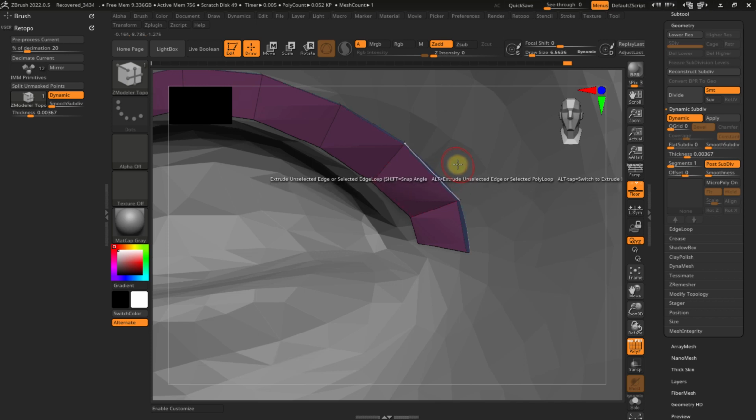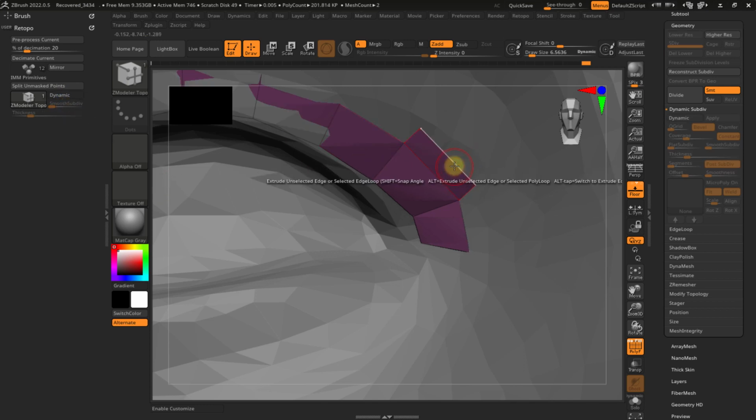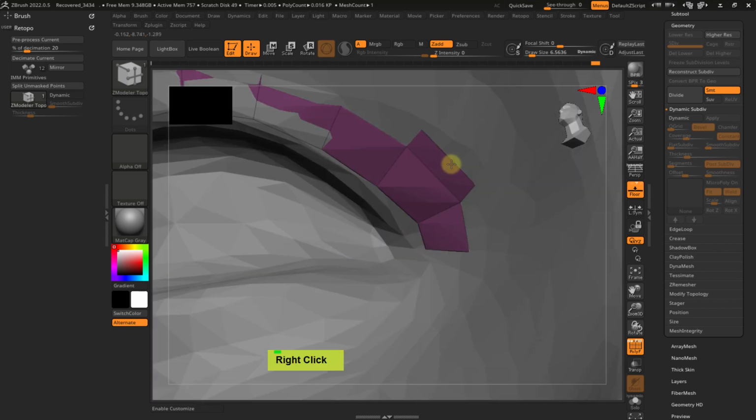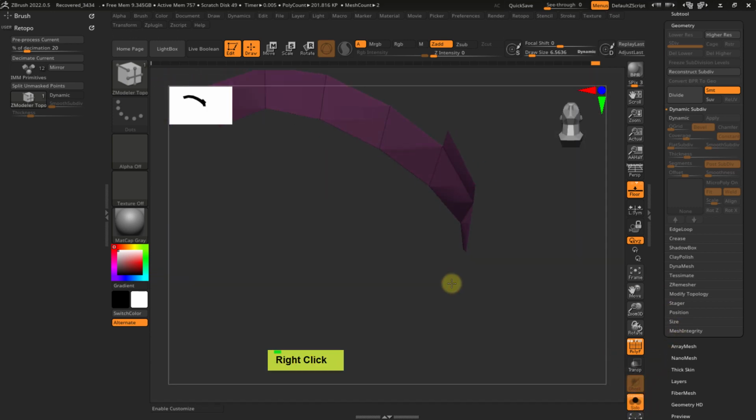If it's not allowing you to delete, but you have this extruded, let me extrude it again. Sometimes you want to turn off dynamic and see it for yourself and then delete. If it's still not okay, it may be because you have created the polygon in the opposite direction, I mean you've extruded it behind. Let me check this.